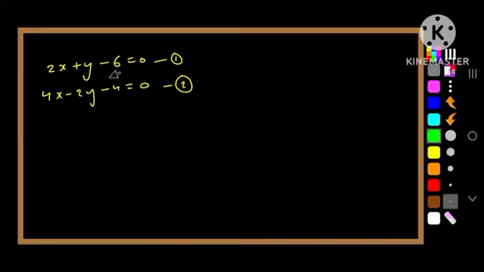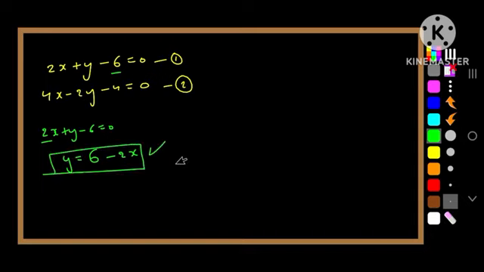So here you can see that this value is minus 6 and it is on the LHS. So how to do this calculation? Simply what you have to do, I'll take the first equation, 2x plus y minus 6 is equal to 0. So here y is equal to, take this 6 this side, so it will become plus 6, and bring this 2x this side, it will become minus 2x. So this will be our equation for y.